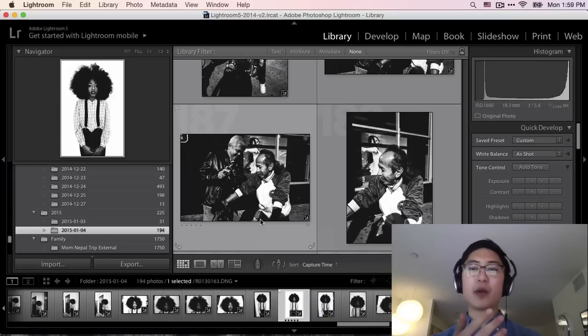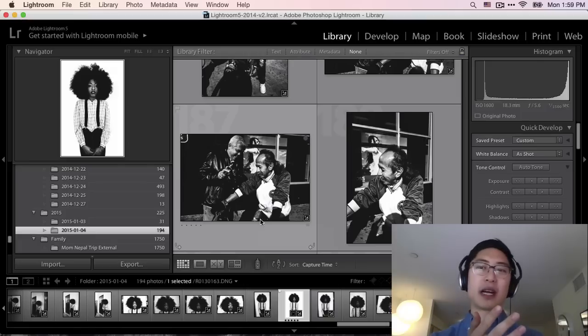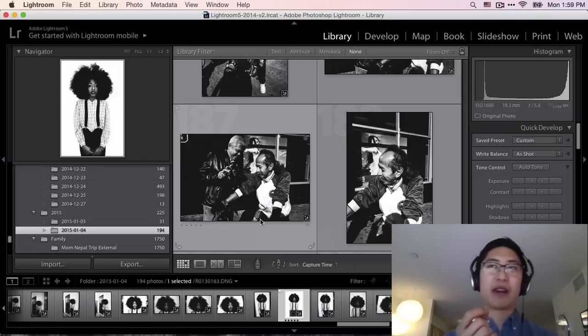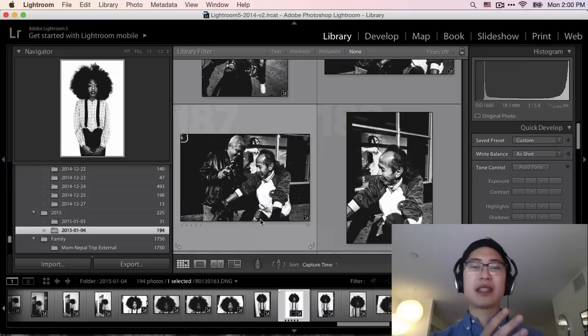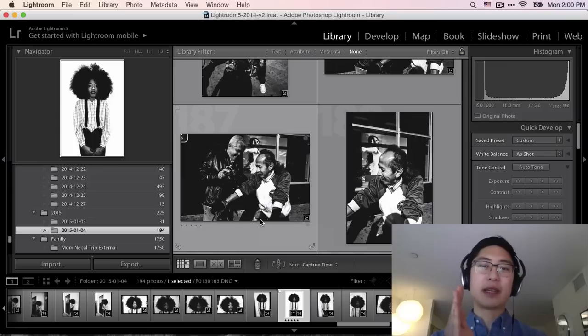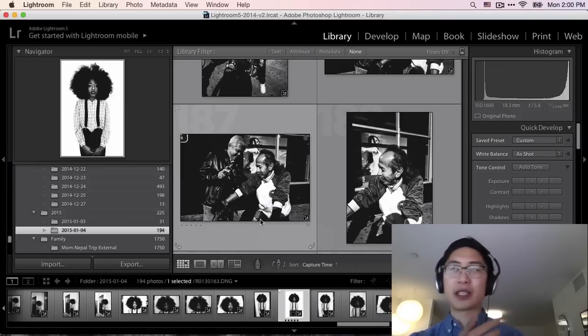What I used to do with post-processing and editing was look through all the photos. Let's say I was shooting for an entire day and I had about 500 shots. I would go through about 20 of them, find one shot, think, oh, I really like that shot, and try to make it black and white, convert it, whatever. Then I'd go back to my images, search, and think, oh, this photo looks good, and try to post-process that. The reason that's not so good is that you jump around too much rather than doing all the editing in one go. There's the cognitive task switching, which can be quite distracting.